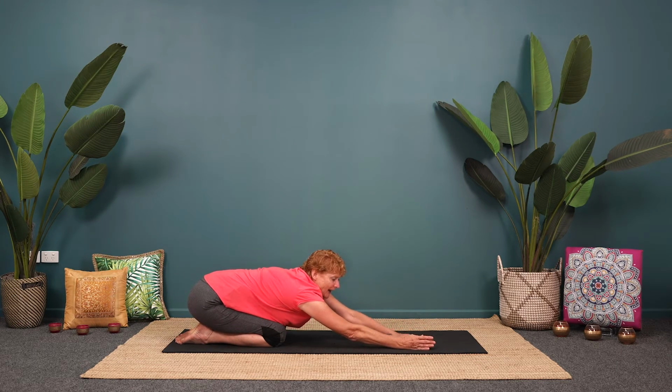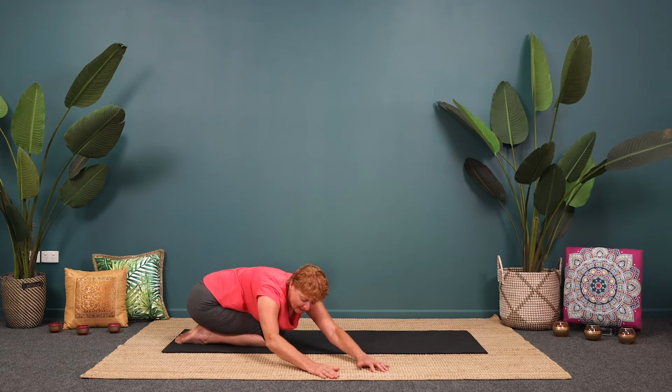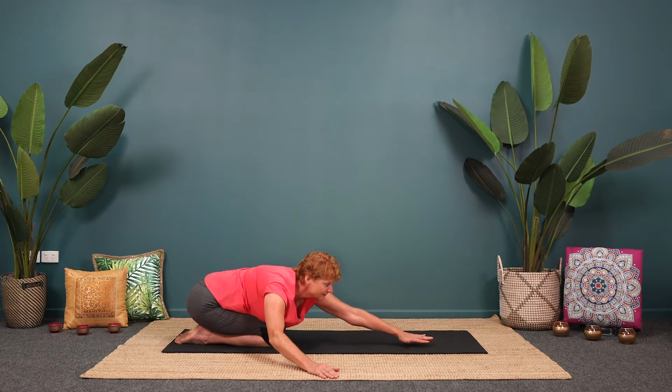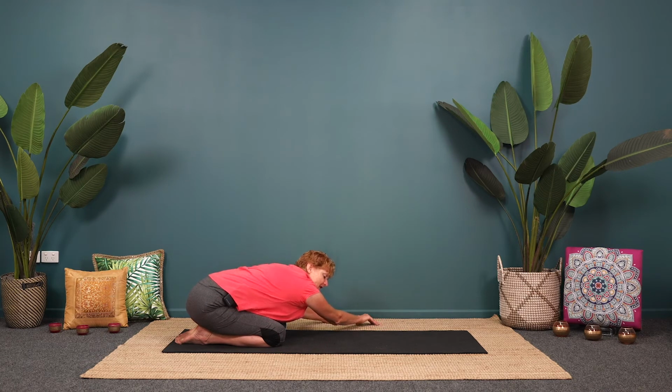And then we're going to walk our arms and our torso as far as we can around to the right side. So you should feel a nice stretch with the left side of your rib cage. Breathe deeply into that rib cage. Bring your hands forward and then walk them all the way around to the left side. This time breathing deeply into your right rib cage.